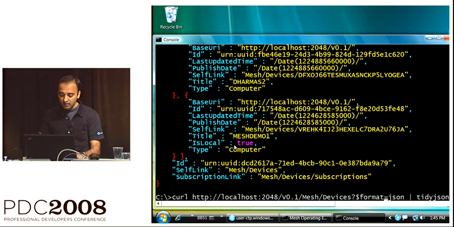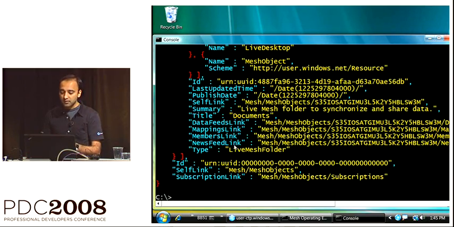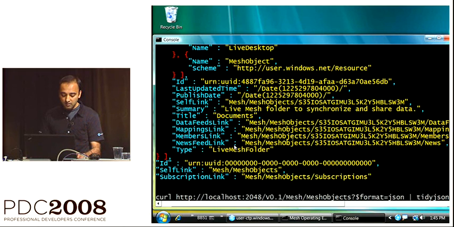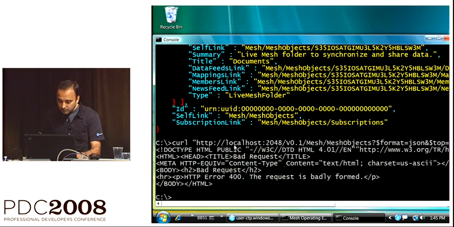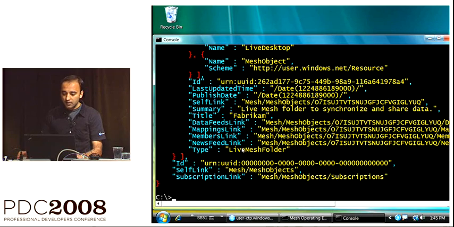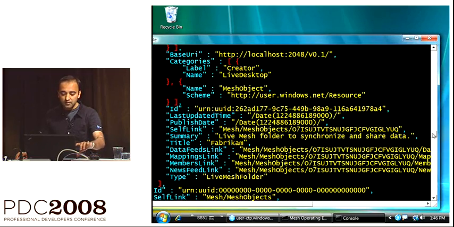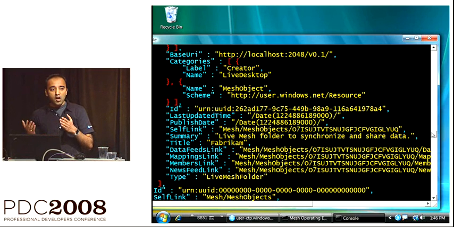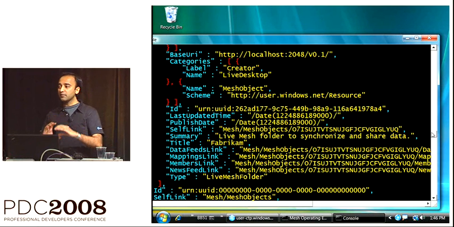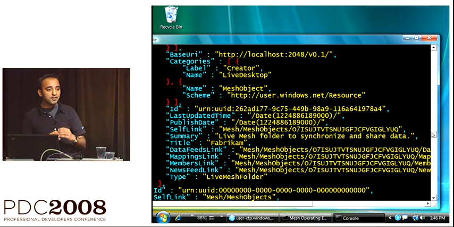You can do the same sort of thing for mesh objects, and you get a list of all your mesh objects. And I can use the same query parameters that I used against the cloud against the client. So I can say, give me only the first one. Right? So as you can see, I only got the first mesh object back. So as part of my entries, there is only a single mesh object contained in it. One key thing to remember is whenever you are iterating over the feeds, all the entries within the feeds are contained within the entries element. So if you access mesh objects, all the various mesh objects are contained within entries, and same for the devices. Everything is contained within entries.